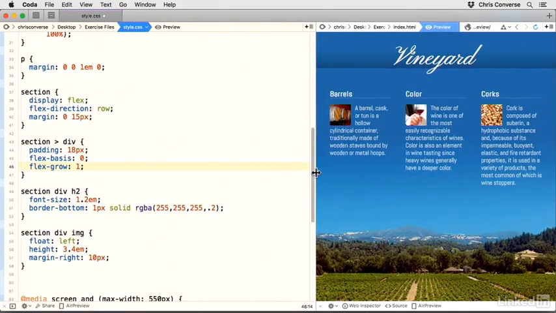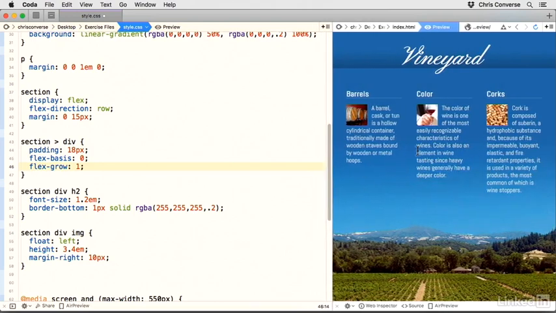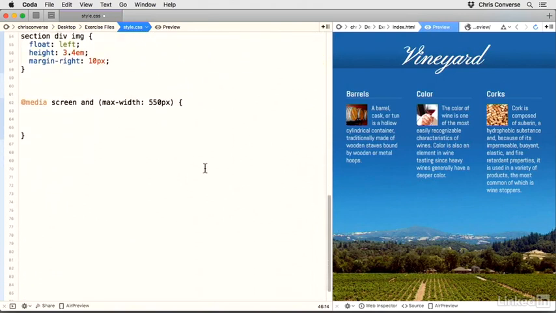So at this point, let's add some additional CSS rules to remove these columns if our screen size is below 550 pixels. So I'll change the width of my browser here so that we're under 550. Back to the CSS, let's scroll down. I've already put in an inline media query here with a maximum width of 550. Let's come in here and redefine some of the properties to remove these columns.